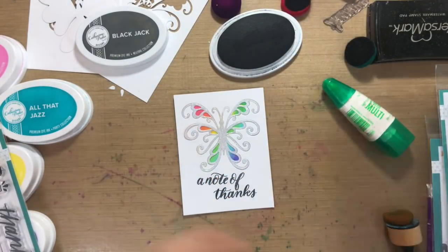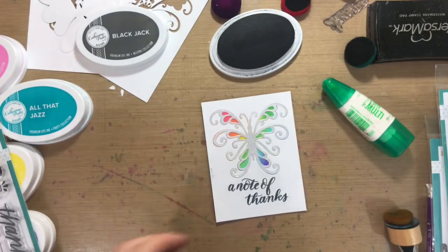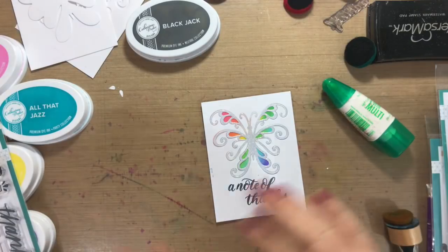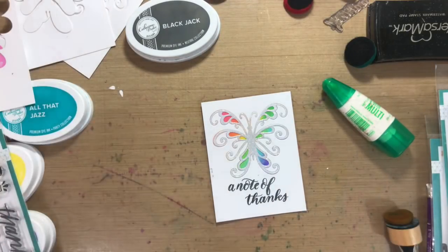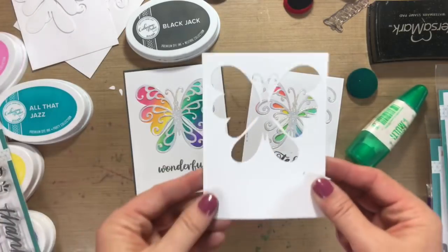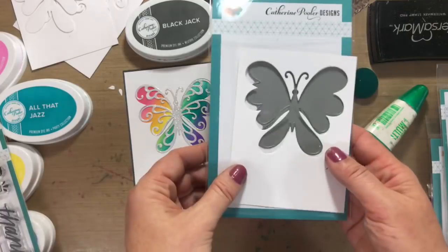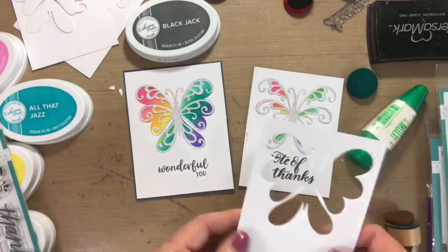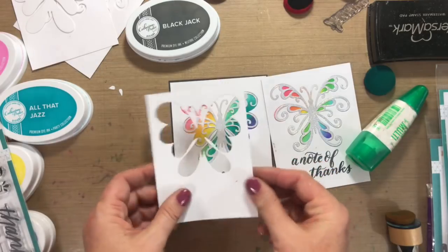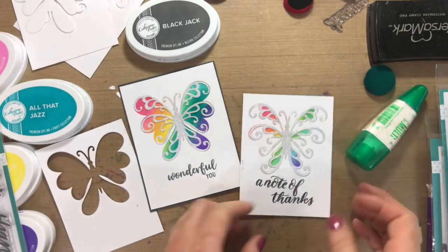Yay, that looks awesome. Now I just need to add this to a card front, but I'll do that a little bit later because I'm not seeing the card front that I had ready. Of course, it's somewhere on my table. But here's another one. This is the solid butterfly. I cut out of here, and then it fits inside that scroll. So you can see how that happened. And then this one was cutting the scroll butterfly out and just inlaying it right back in.